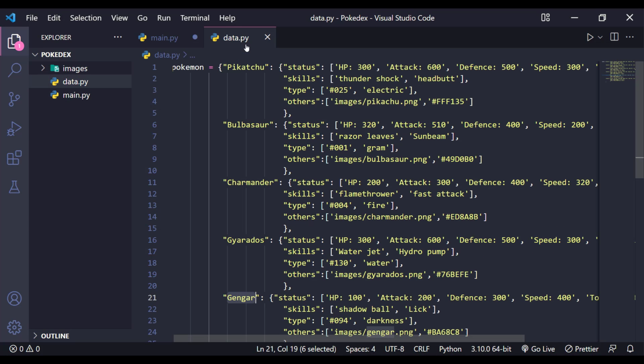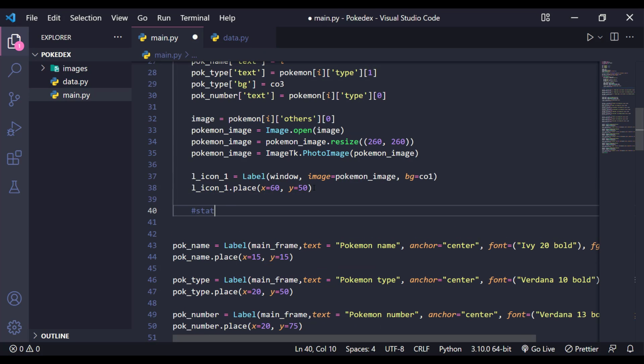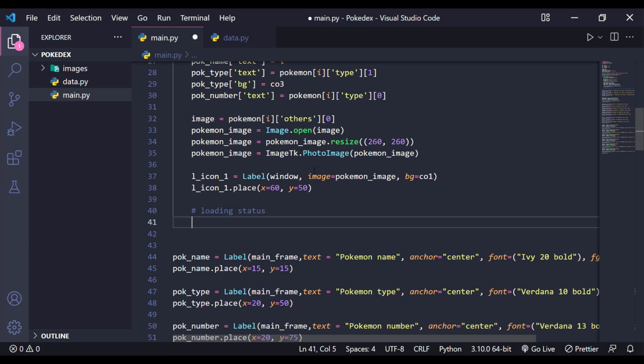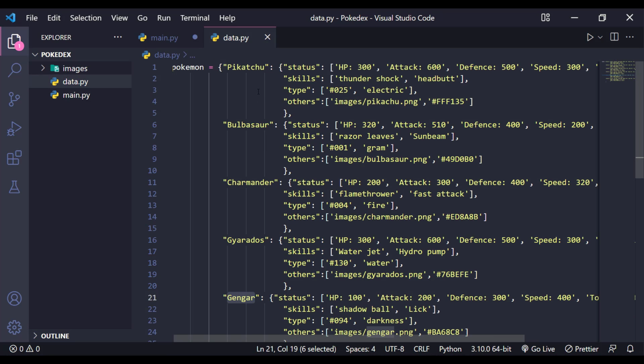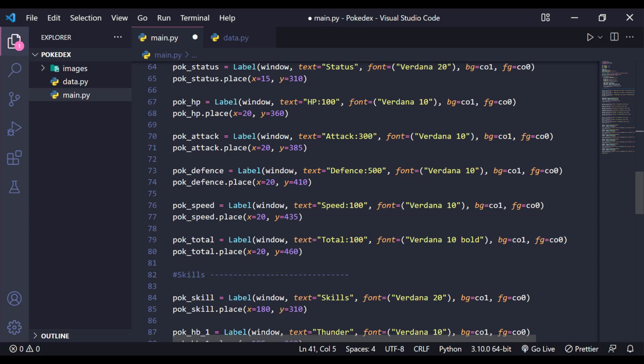And now it's time to load status. Alright, so let's work on status. So just give status here, loading status. Okay, and first we want HP, right? So just give this HP.